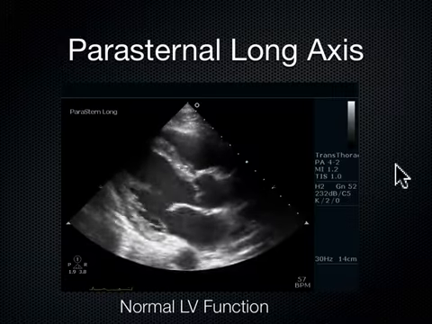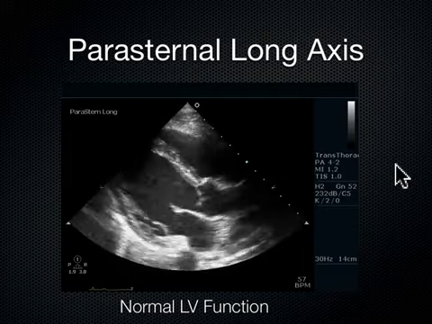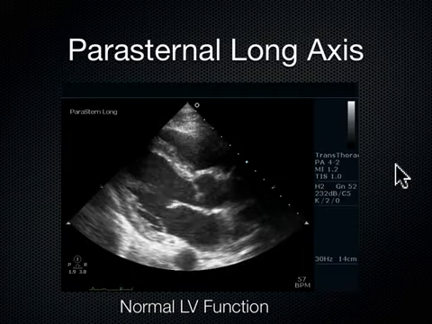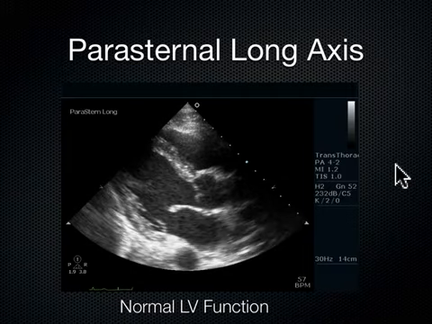And by the way, I kind of paused it at the end of systole and the end of diastole. The end of diastole is right here, somewhere around here, okay? See how the chamber size is the largest there? So one thing you can do, if you want to take the time to do it, you can actually measure the left ventricle at the end of diastole, and you can drop some calipers that we call discs through there. There's several ways to do it, but you can imagine you could trace the area of the left ventricle cone at the end of diastole, do the same thing at the end of systole, and the machine will calculate the ejection fraction as an actual number.